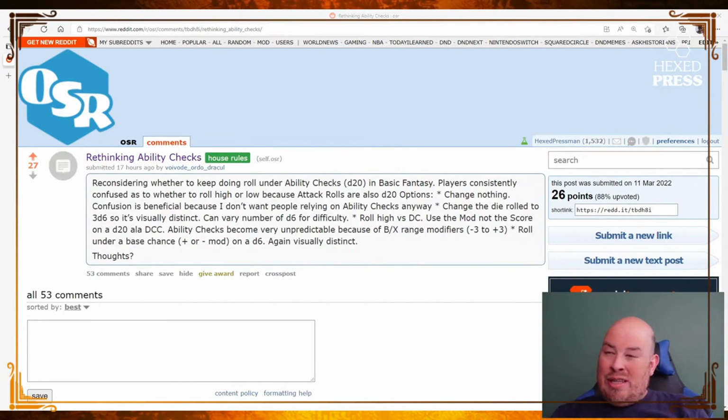Okay, so it seems like the options they are considering are, first, just change nothing. Confusion is beneficial because I don't want people relying on ability checks anyway. That seems to be a very silly reasoning. Why would you? I mean, they can only rely on them as much as you let them. And if they're trying to do stuff that's an ability check, I don't know. That one doesn't make sense to me, but whatever. They don't mind the confusion. Change nothing. Fine. Secondly, next option, change the die roll scored to rolled to 3d6 so it's visually distinct.